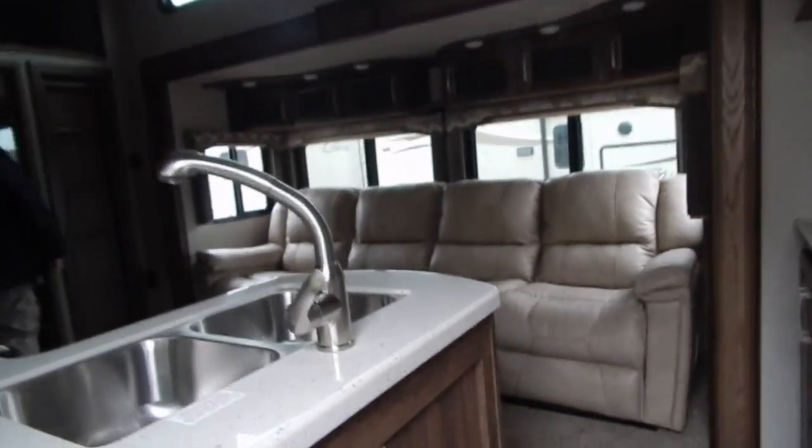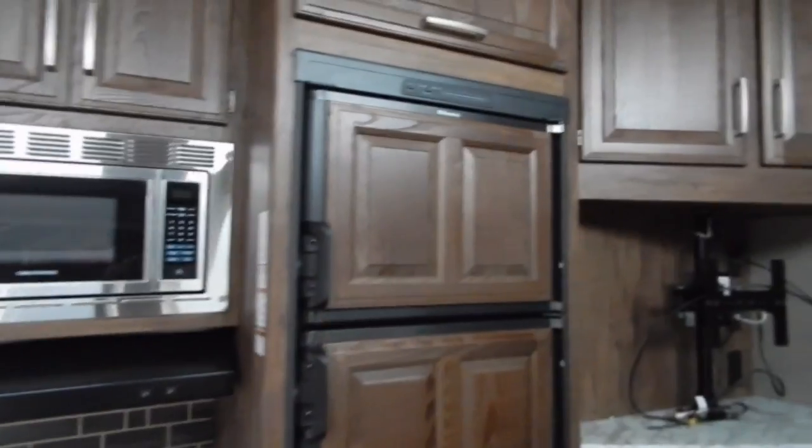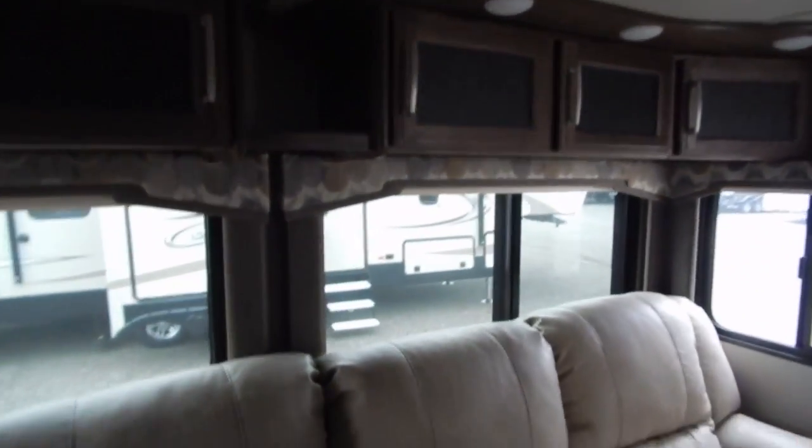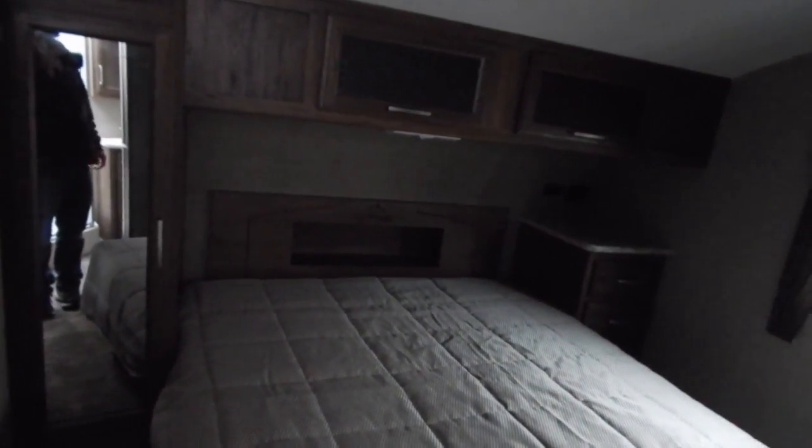It gives you your own separate room back here. You still get a toy hauler section, you got your washer dryer prep, you just give up your half bath - that's the only thing you give up. It's got lots of wardrobe storage, the loft that you wanted up there, and the comfortable furniture with the recliners. This is the 326 SRX - it's 36-37 feet, a reasonable size and very reasonably priced. It has all those features you were looking for - the remote system, dual air conditioners, and jacks underneath.